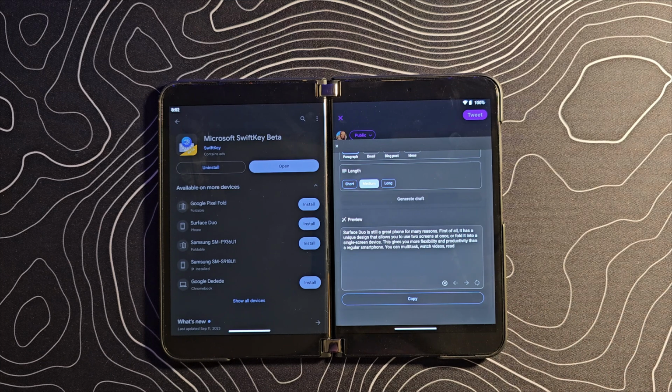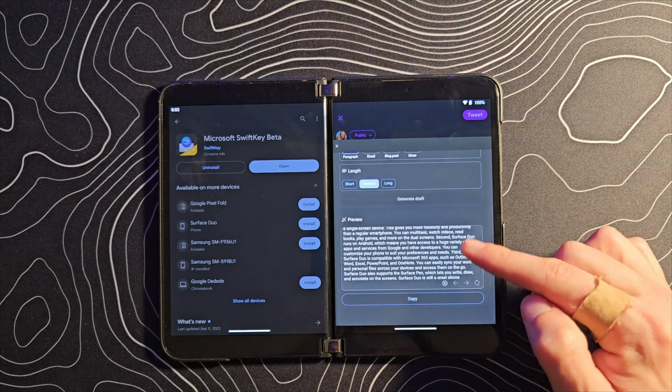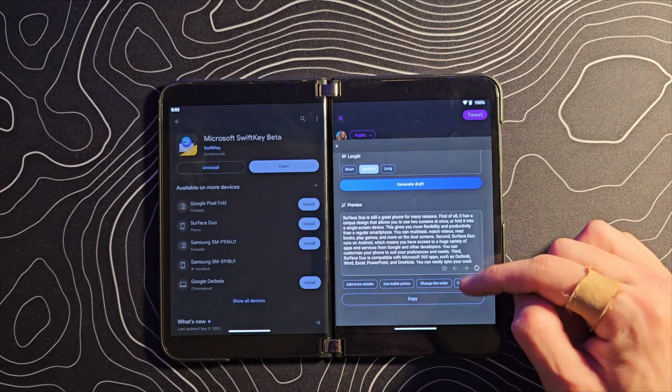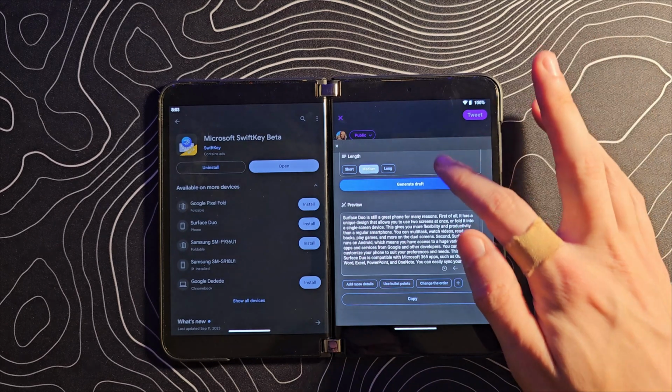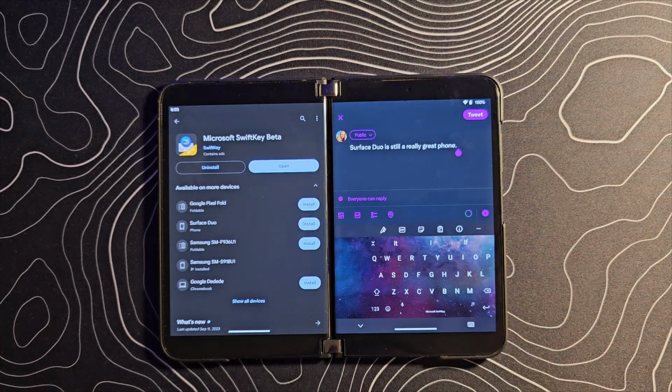It is rattling off some stuff here that, from what I can see, glancing at this, is actually pretty decent. Yeah, I mean, you can kind of read that potentially. Hopefully that's legible. Maybe you can pinch to zoom in, but that's pretty good, right? That is something you could potentially copy and paste and get away with. And the cool thing is it's just built into your keyboard directly.